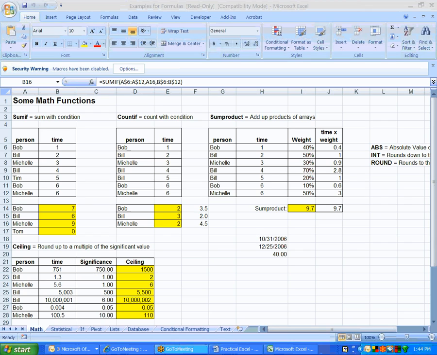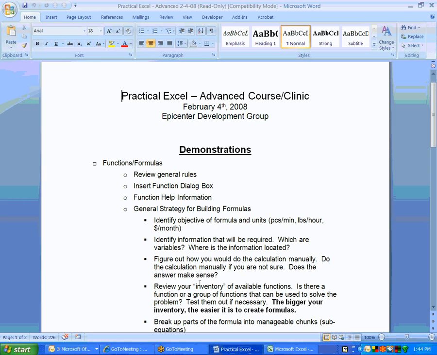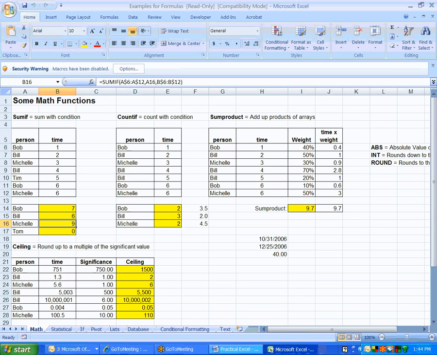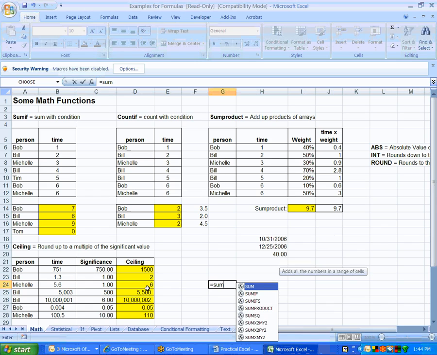And of course, I'll just say at the beginning, there are lots of different ways to get into the help. If you're trying to do a formula, like the SUMIF formula here, and I start typing a formula like sum, it's going to show me all the different ones. If I hit the tab button, it will fill that in, and then it tells me what the different things to fill in are.